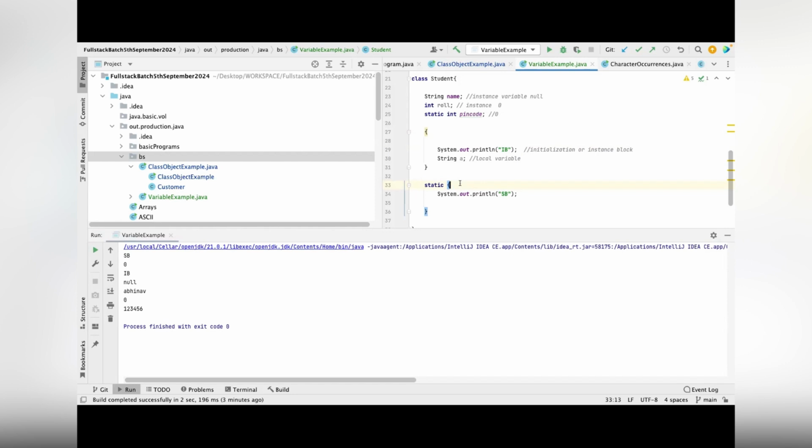So far it's understandable. We will go step by step. Right now we have to understand what an instance variable is, what a static variable is, and what blocks are. Whatever code you place within curly braces which doesn't have a name is known as a block. When you place a block directly within the class scope, it is called an initialization block or instance block. Similarly, when you use the static keyword before a block, those blocks are known as static blocks. Clear?